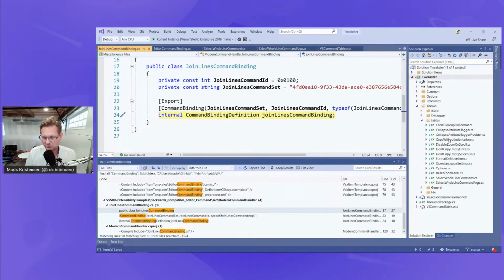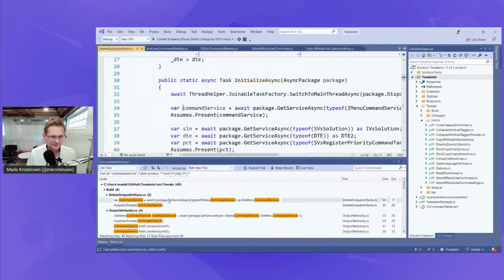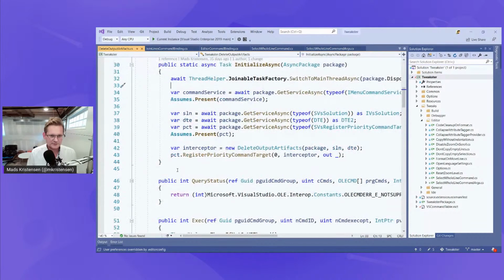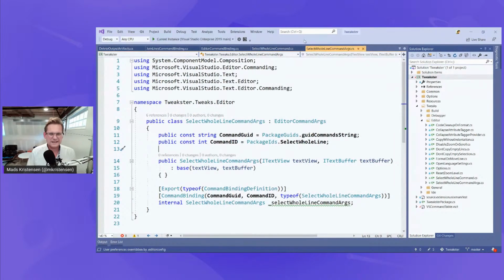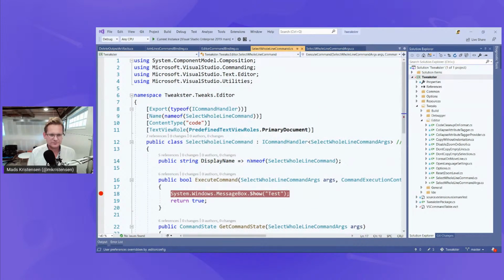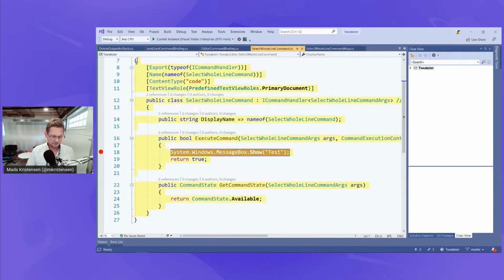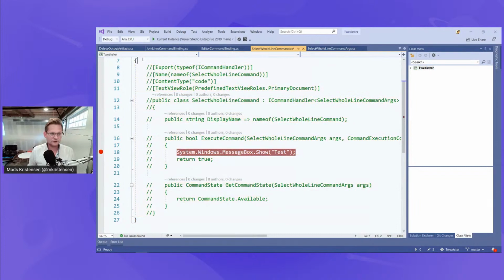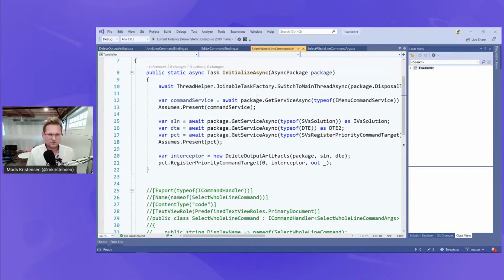Then we're going to do something else. We're going to find in entire solution. I'm going to find command service instead. If you're going to be like this, so be it. I'm going to do it the old-fashioned way. Do I like it? No. Oh, hang on. Hang on now. No, wait a minute. No. So go away. I'm just going to comment out this, and we're just going to hook it up like a... Oh, is that really what we want? Then I have to find a text view. Yeah, sure. Why not?